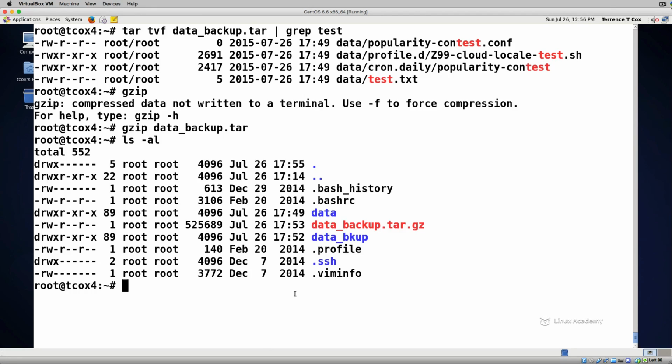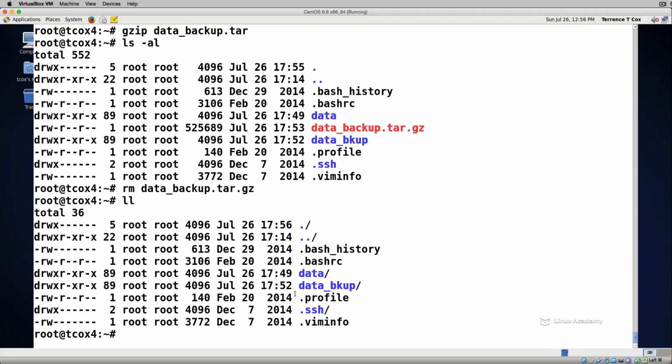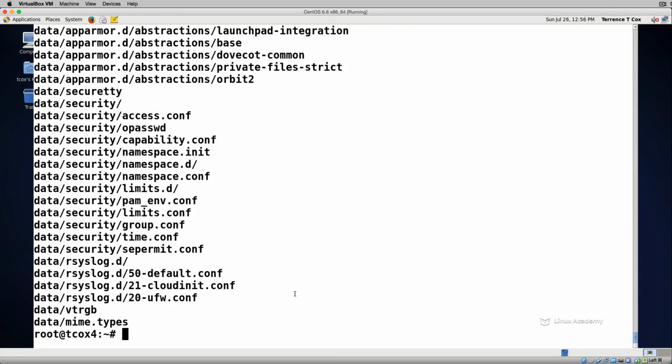So could I have done that from the get-go? Let's do an rm on the data backup.tar.gz. And now what I want to do is a tar cvzf, and it's the same compression, verbose, zip, and files, and I want to name it data backup gzip.tar.gz, and I want to do that to the data directory.